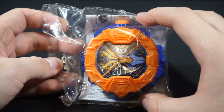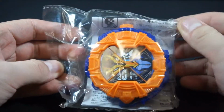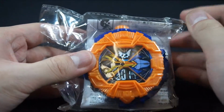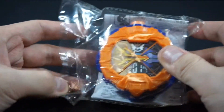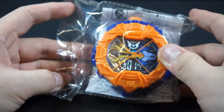So this is the Ridewatch that got released in the campaign, whenever you got the GQ driver, which as of this recording I don't have right next to me, because I just have the Zi-O Ridewatch next to me for other purposes. But yeah, this is the Ridewatch you got when you initially got the GQ driver.